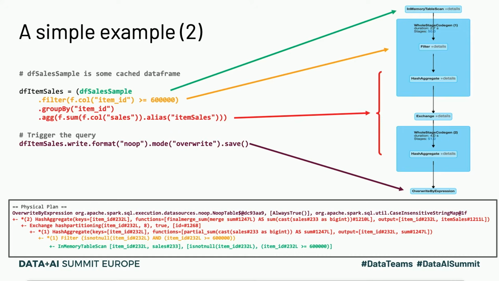It actually performs 2 hash aggregates, and between them it is doing a shuffle exchange. Stefan will explain a bit more on why it's actually doing 2 hash aggregates. For now, it's okay to know that this group by plus aggregation leads to these aggregation steps in this final physical plan. The final step of this physical plan is the actual write step, which is denoted by the overwrite by expression that you can see on the bottom right. So this is really a very simple query, and you can already intuitively see how all these steps in the data frame query map to these physical plan operators that you see on the right and in the physical plan on the bottom.